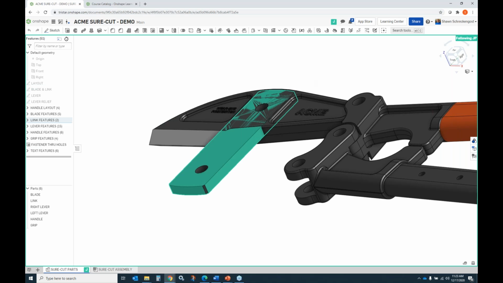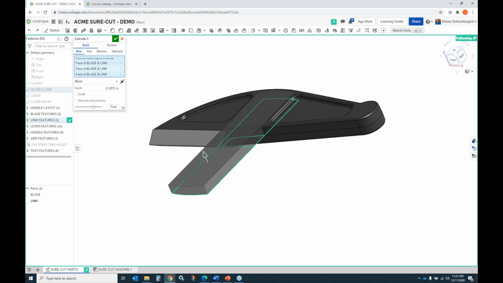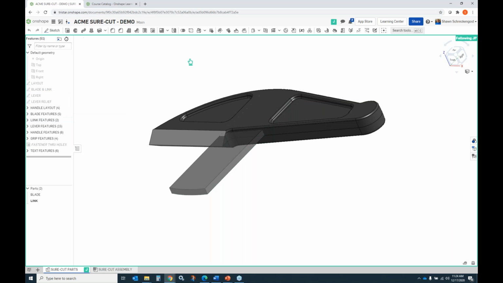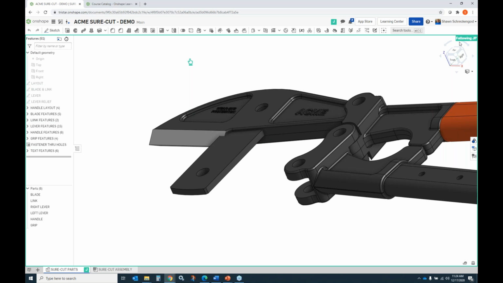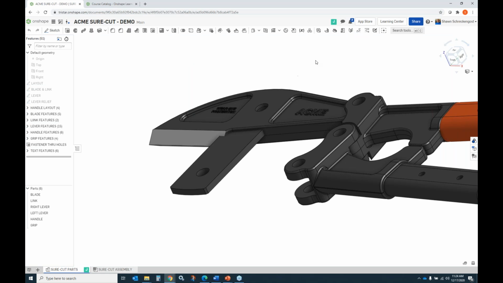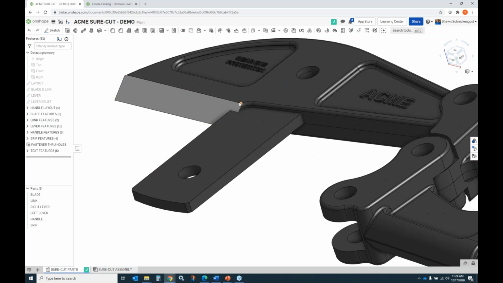So maybe she's going to make a change. She's going to edit the link and change the value. Everything that's happening, I'm watching. At that point, I say, okay, I see what she's doing. Maybe I don't want to follow her anymore, so I'm going to turn that off, and I'm now looking at my own screen.